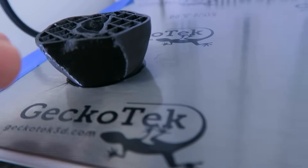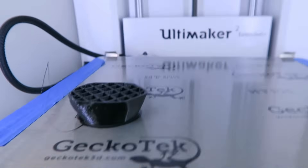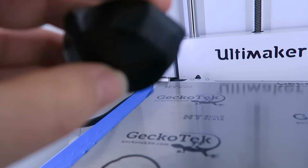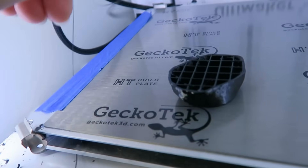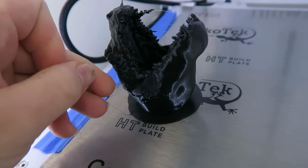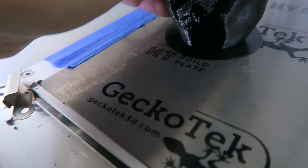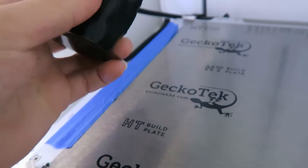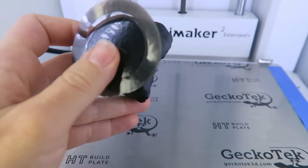I think it just needs the build plate to be a little bit higher. Going from 90 to 50 was pretty extreme. I aborted it again because it's still peeling up a little bit on the same side. Just a little bit of warping, so I think maybe it does need the brim, just with less build plate temperature. Now I'm going to see if changing the bed to 50 gives me the ability to release it cleanly. Well, that wasn't too bad at all — I didn't even have to take the plate off and flex it.